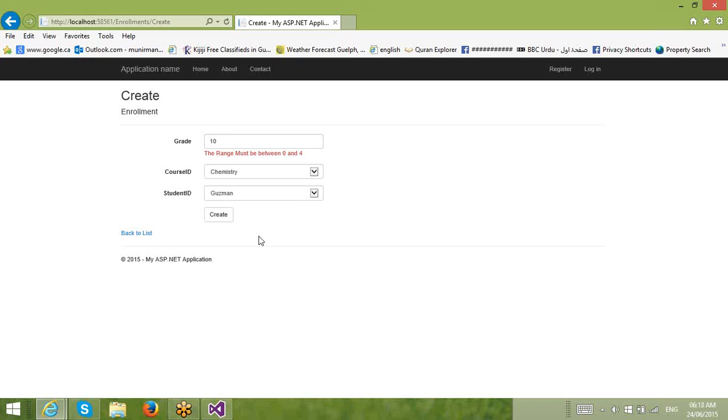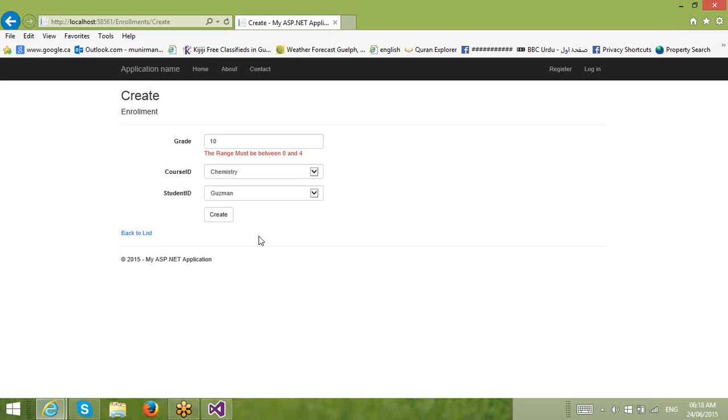Next one in this is EF database first with ASP.NET MVC. This is called the database first approach. You understood all the steps in this, how they are working, Mansoor? Yes, I got it. So how to create the database, how to create the controller, then how to create the view. You understood all those? Yes, because yesterday I tried that on my own, a different database, so it's working.